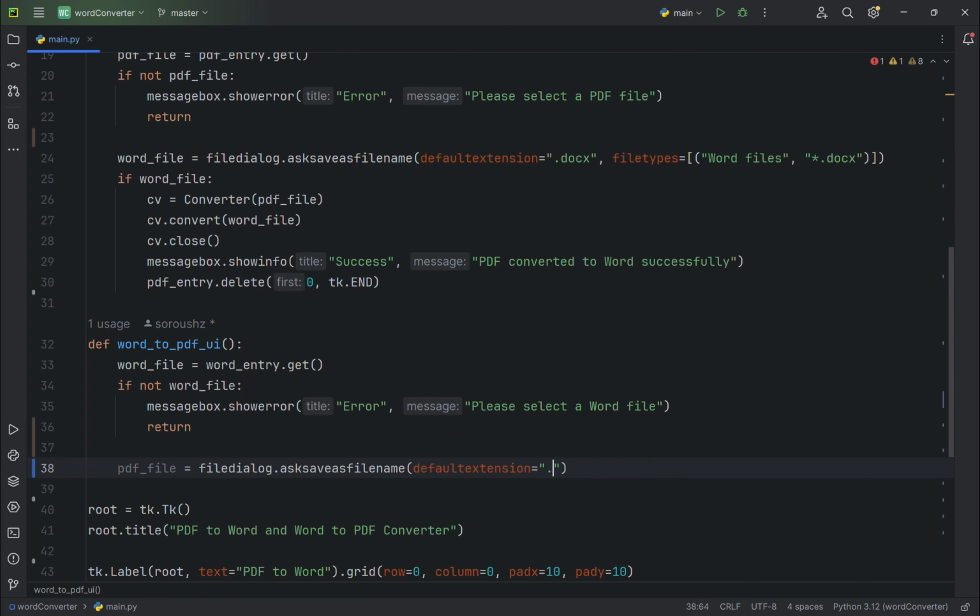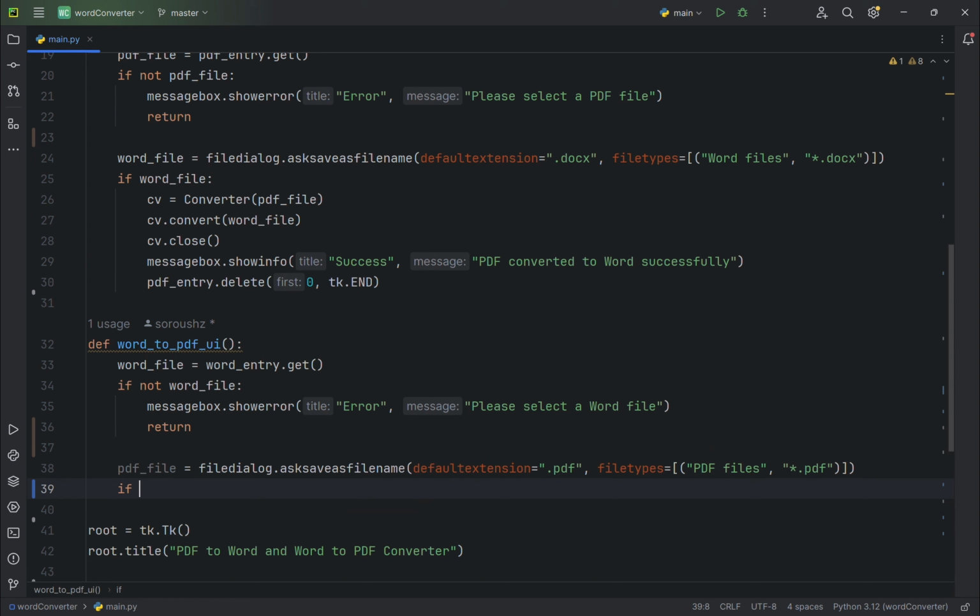This time we're gonna have to type PDF, not DOCX, because that's what we're converting to, and that's what we're gonna save into. Okay. PDF files. I missed the comma. No, not a comma. Okay.